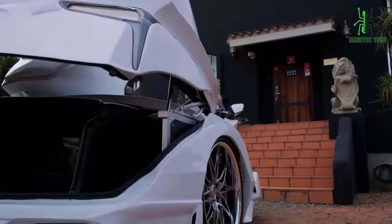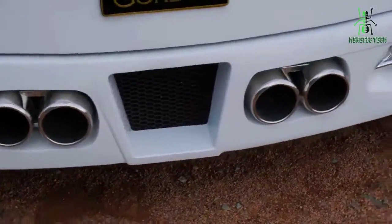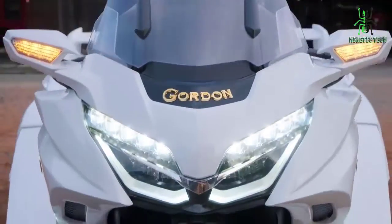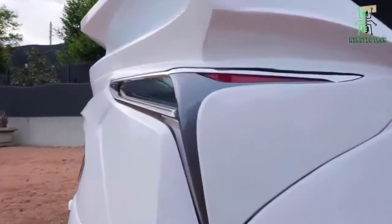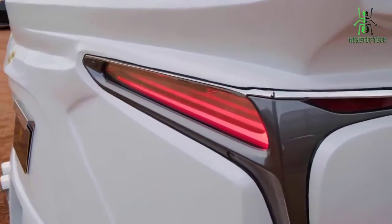For some people who are suffering from bad joints or who find it difficult to balance themselves on just two wheels, the Gordon is an excellent alternative. It allows them to enjoy the freedom of exploring the open road without having to worry about how they'll make their way back home.